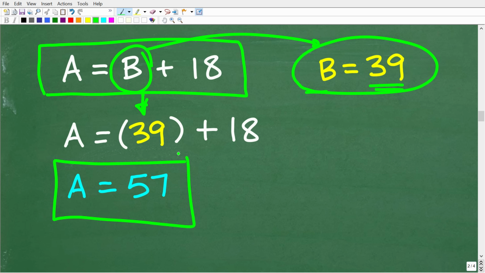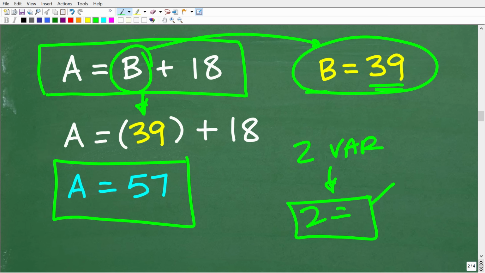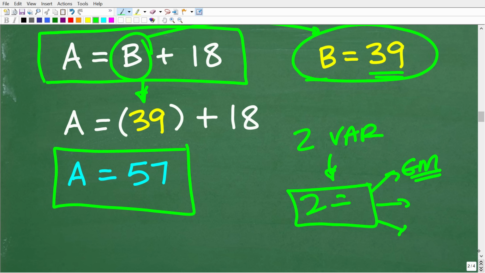Okay, so we have solved the problem by using a linear system, a two-variable linear system. But the main idea in this word problem was to use two variables to represent the unknown values. And if you have two variables representing two unknown values, you're going to have to build two equations, which means you have a linear system. Then you can do one of three methods. You can use the graphing method, which is a basic method that you learn in algebra, but really that's not the best method. You want to use algebraic methods to solve systems. That means the substitution method and the elimination, or linear combination, method.